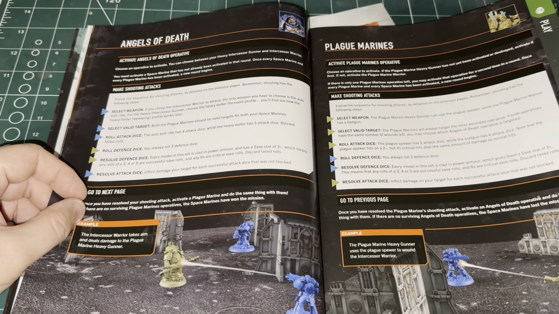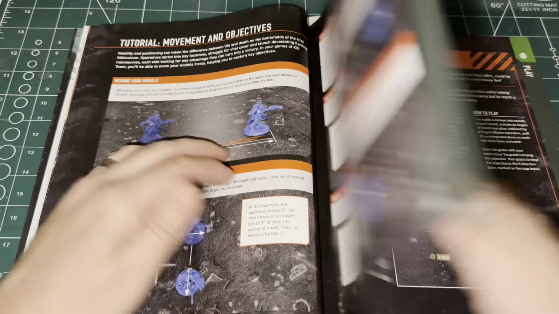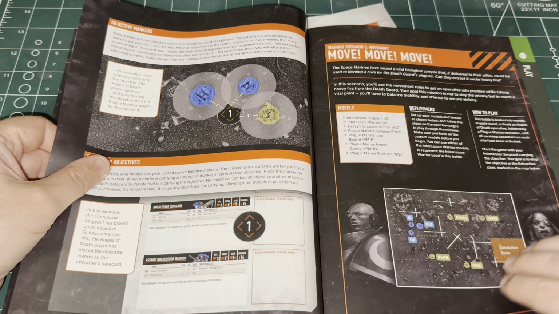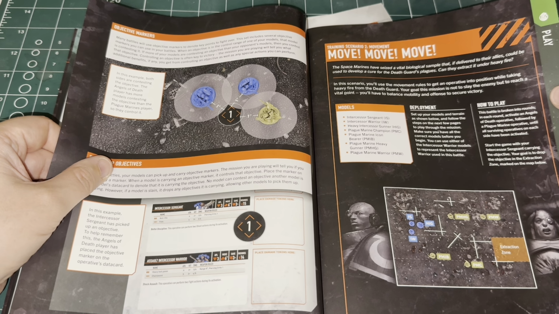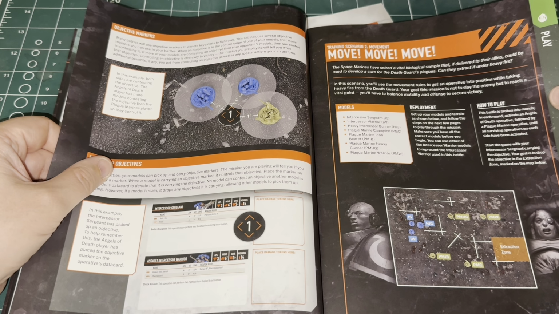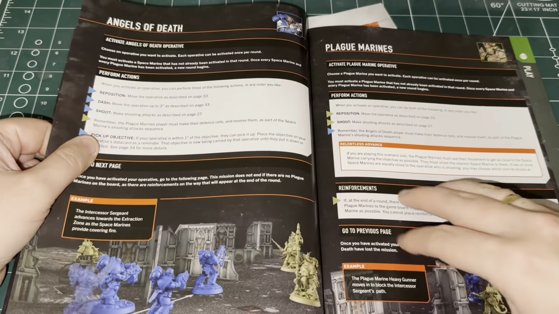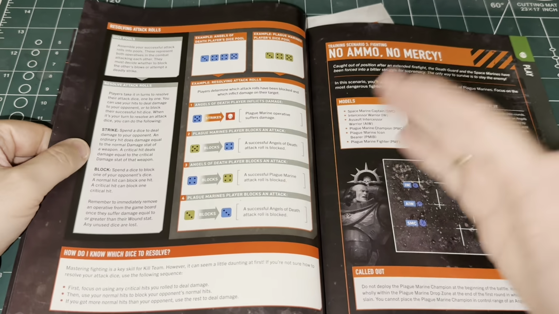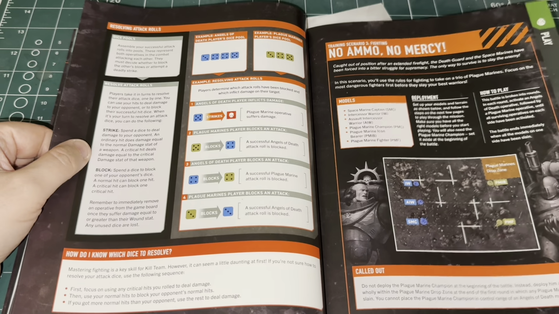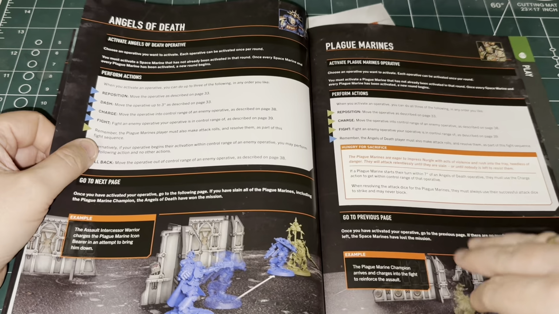Then we learn about activating operatives, movement and objectives. Then another scenario about movement, move, move, move. So 3 versus 4 on this one, three Space Marine versus 4 Death Guard. And a tutorial for fighting and a scenario to support that. Okay, so we've got 3 versus 2 now, 3 Space Marine versus 2 Death Guard. So called No Ammo, No Mercy.